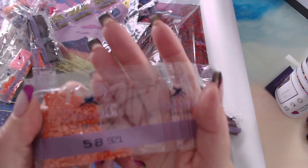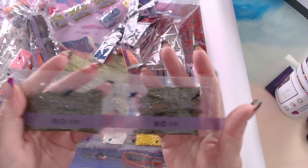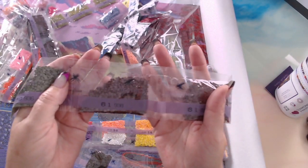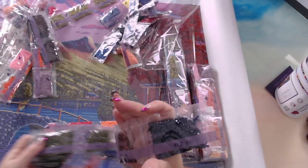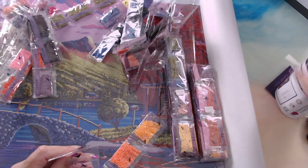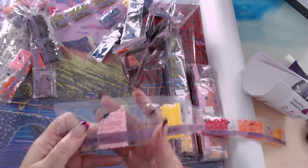Okay, 921, 934, two bags of 936, three bags of 938, two bags of 939. I know I've got another bag of, so there's a couple of bags of that. The AB drills. Are these all of the AB drills in one packet? Yep. So all of the AB drills. Look at this. This is lovely. All the AB drills are together, so we can have a good look at them.